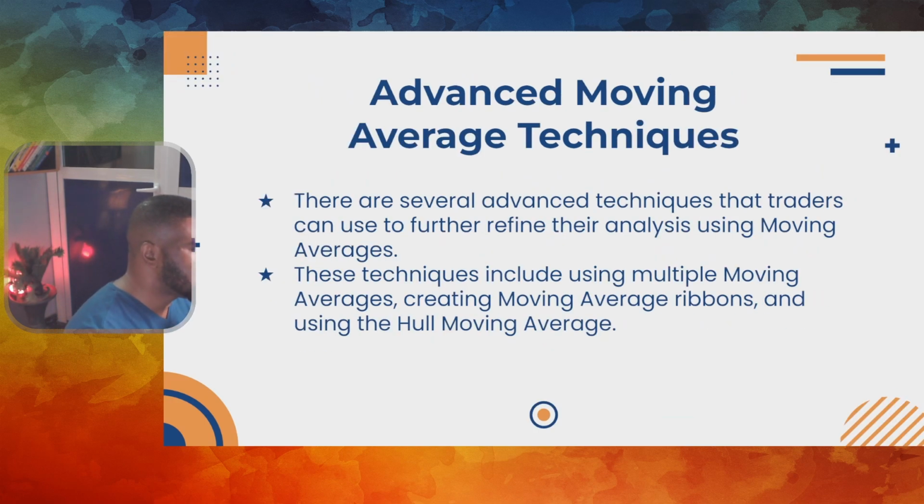All right, so now advanced use of moving averages. There are several advanced uses that traders can use to further refine the analysis using moving averages. That is the combination of moving averages. This technique includes multiple moving averages, creating moving average rebounds, which you will see in application shortly, and of course using the Hull moving average. Interesting enough, if I must say.